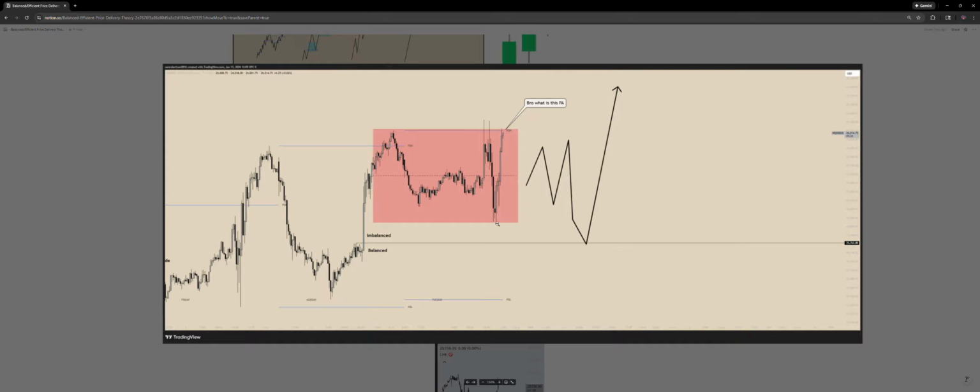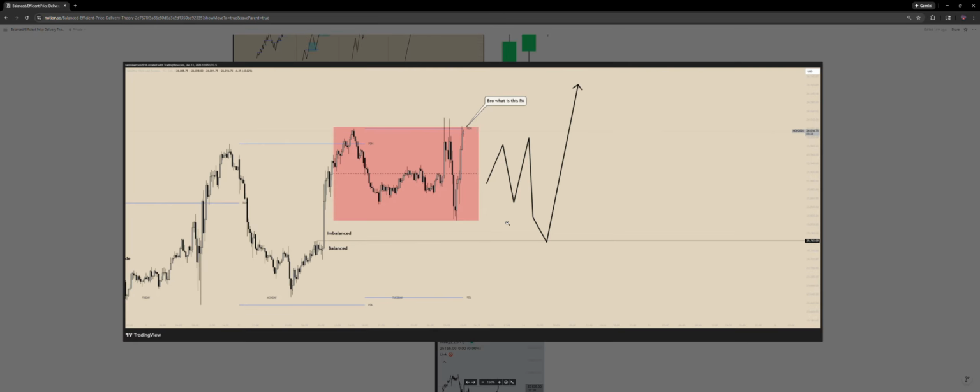And as you can see, we still have this imbalanced price range, whereas this down here is balanced. So price is eventually, ideally, going to continue to consolidate until we finally drop lower, taking out the buy-side liquidity, everything that's engineered above this line, and it's only going to be able to expand away once we actually touch this line and deliver efficient delivery.